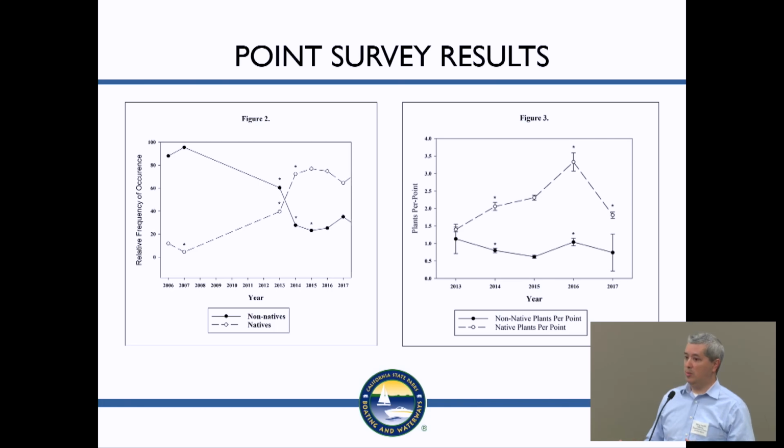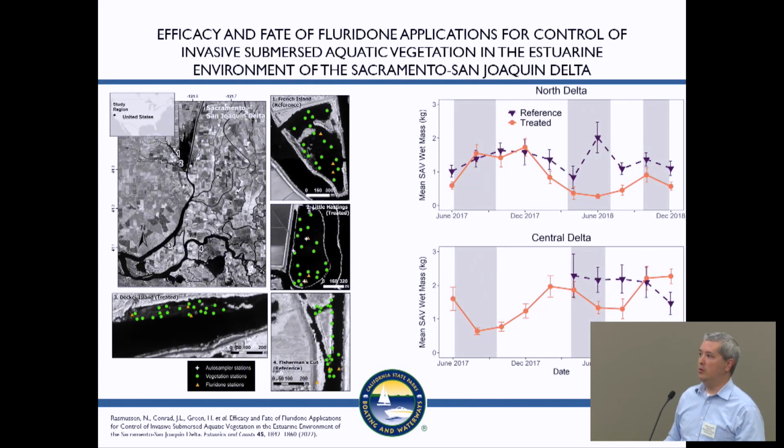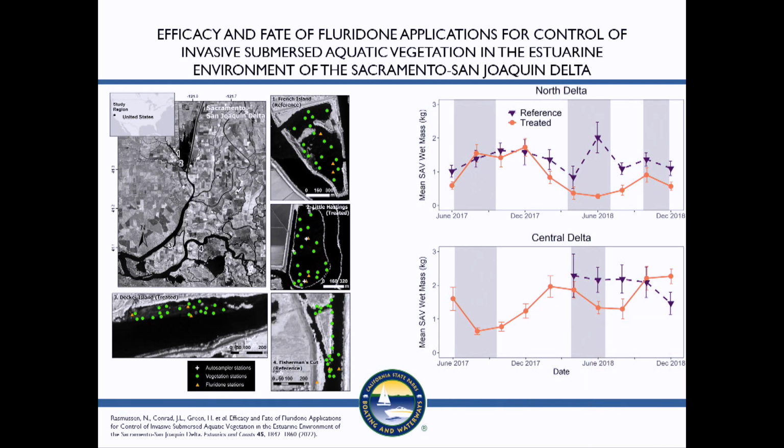this one particular herbicide. One thing I want to note too, before I move on to this Delta Smelt Resiliency Strategy study that we were partnered with DWR with, at the time these studies were being conducted, we had approval for one herbicide to be used on submerged aquatic vegetation, and that was fluridone. Again, in a tidally influenced area, using an herbicide that requires you to maintain a concentration of chemical is a very challenging ask.